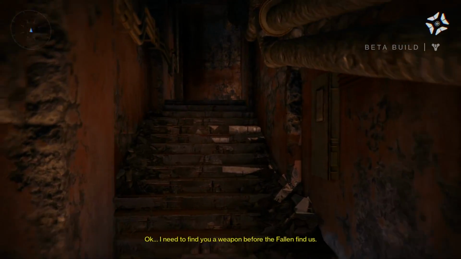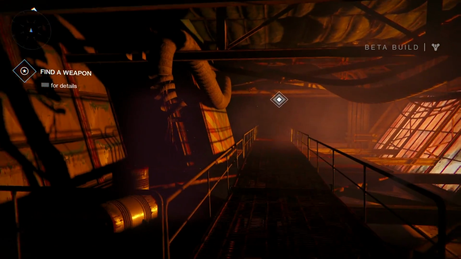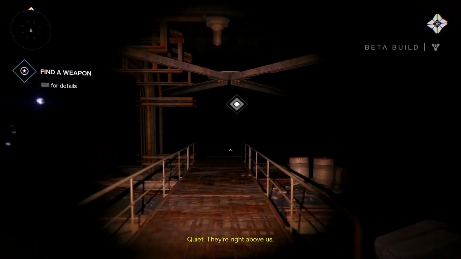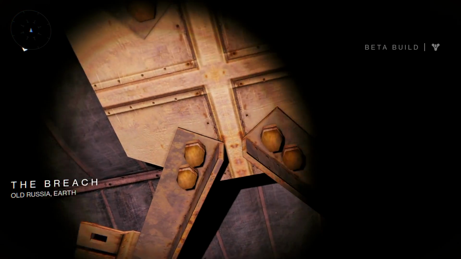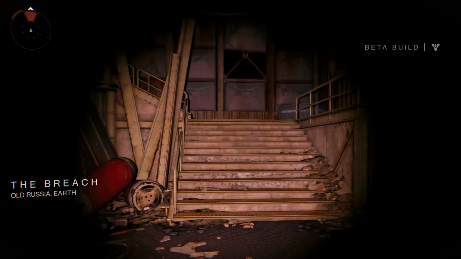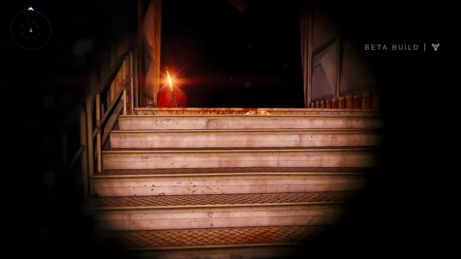Okay. I need to find you a weapon before the Fallen find us. Please do that. Yes, please find me a freaking weapon. I need a weapon like now. I'll get attacked and killed. They're right above us. What? What do you mean right above us? You mean literally right above us? Oh crap, we're going upstairs as well. Whoa, shit. I don't even have a weapon.